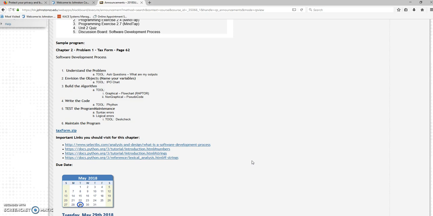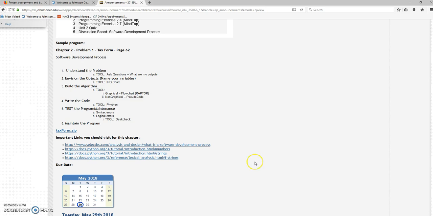The non-graphical representation is probably the most common way students, programmers and developers develop this algorithm. It's known as pseudocode. And we're going to start with pseudocode as the tool that we're going to use to build a non-graphical representation of our algorithm.